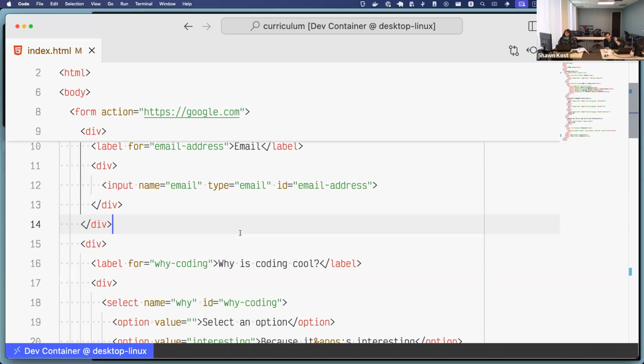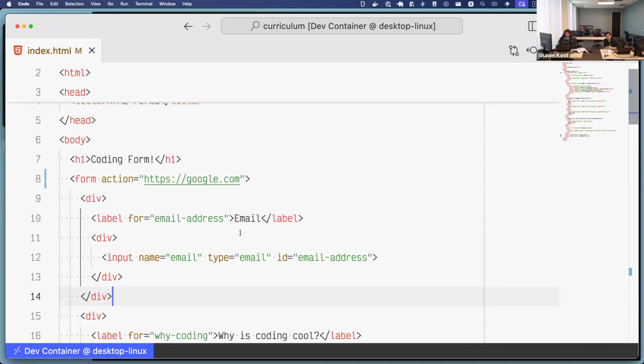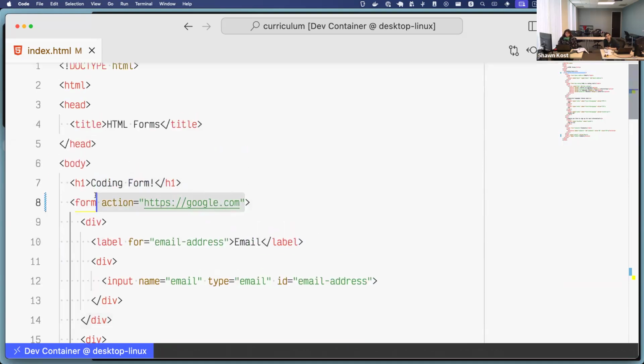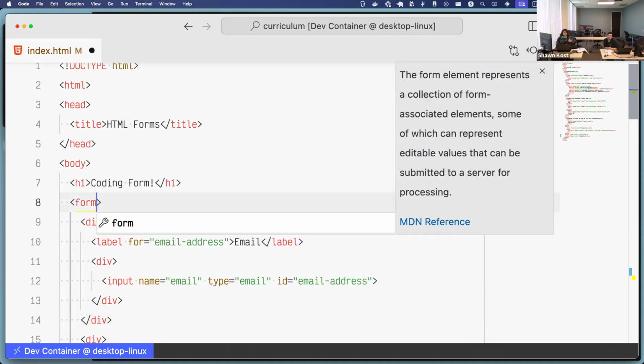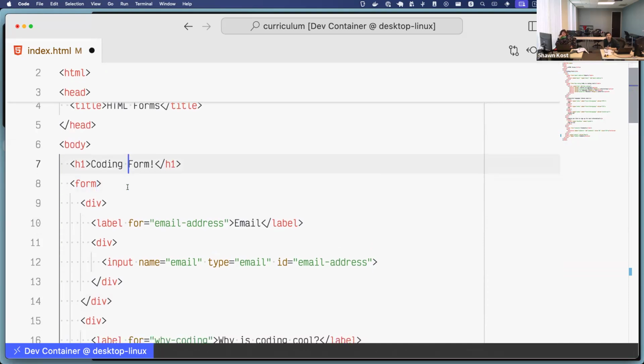So there's really important attributes here. No, these attributes, we do not use these at all anymore. The name, old school way. Really old school way. Now we do this with JavaScript. This is how you used to do it back in the old days with the action. But now we'll just have our JavaScript running and it'll handle it.